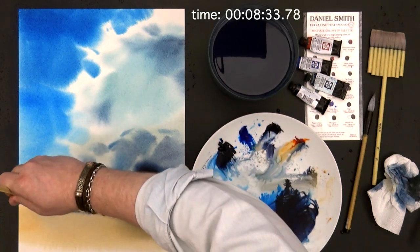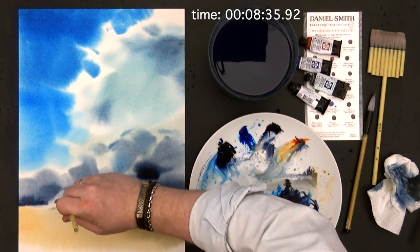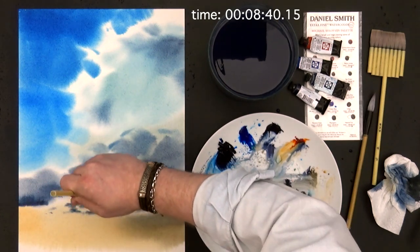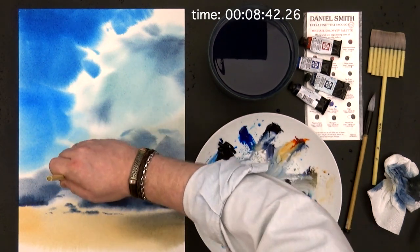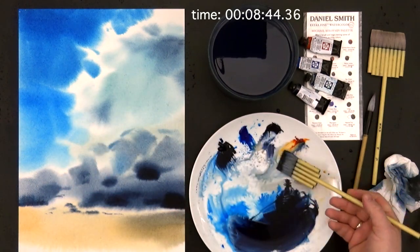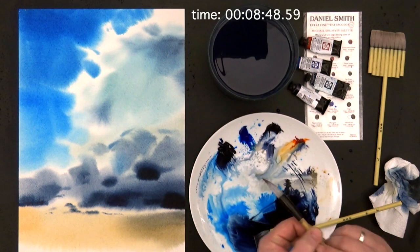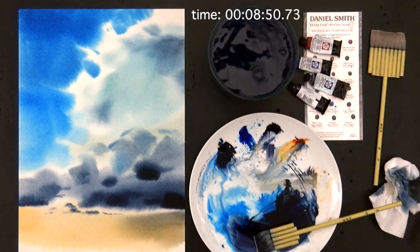We add some more contrast. And I switch to my small brush. This is a calligraphy brush, mixing two different hairs, wolf inside and goat outside. That's my main tool.